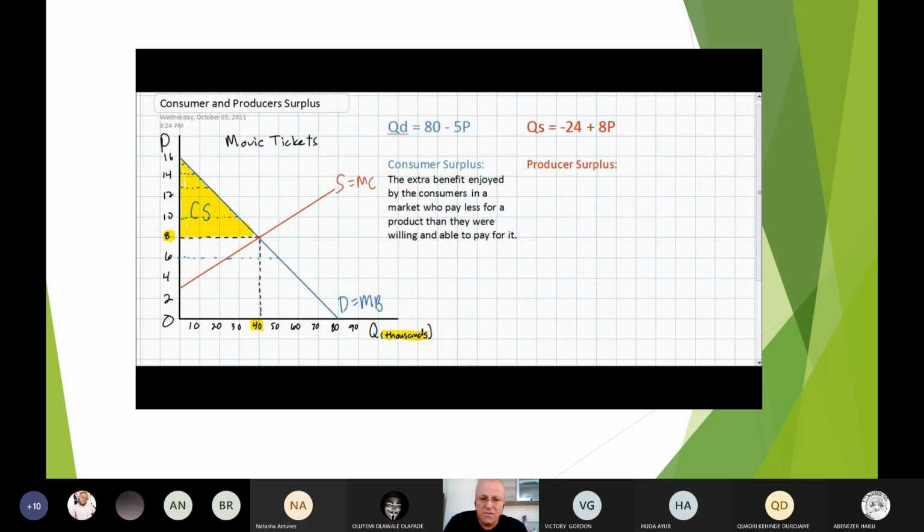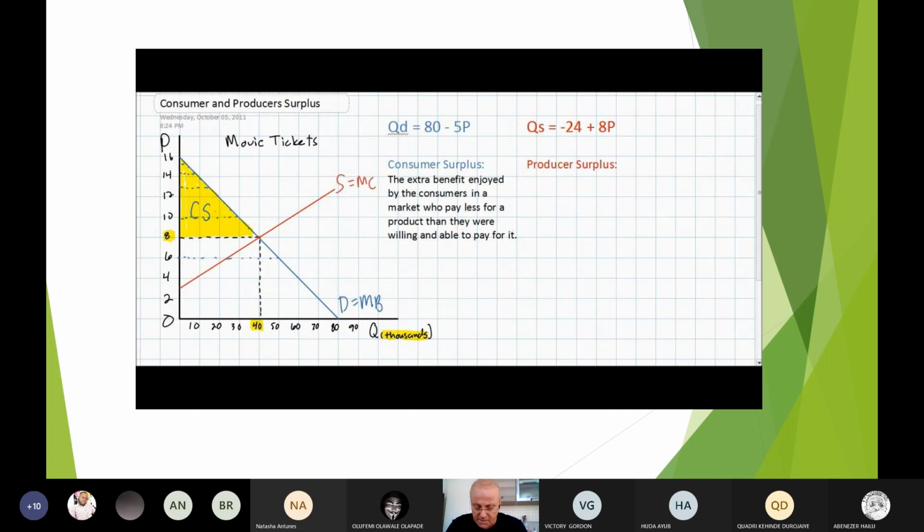Then you will easily estimate the consumer surplus. When you give 0 for P, you will get the Q intersection point where 0 price is realized. If you give price 0, you will get the intersection point for the quantity, and when you give the quantity 0, you will get the price for the 0 quantity. Therefore, you will easily estimate 18 and 80 here, as illustrated.